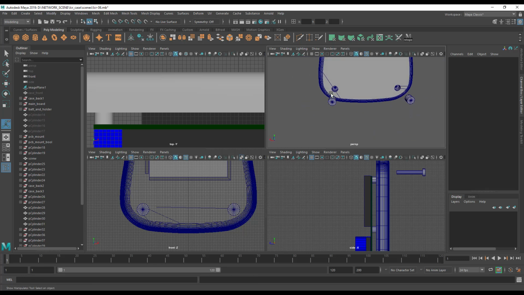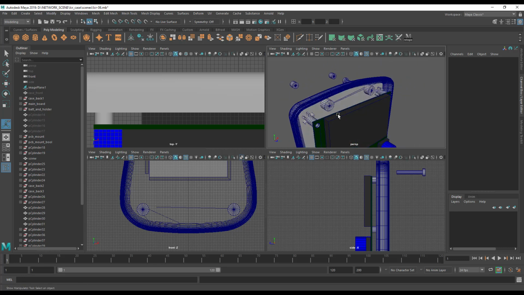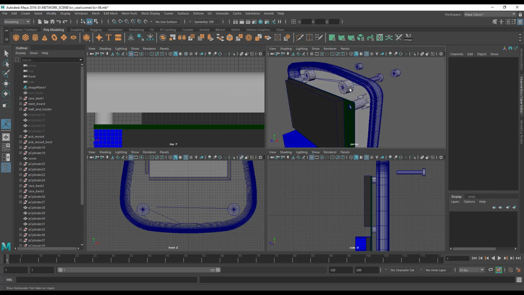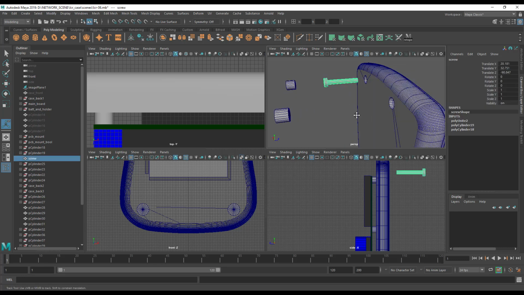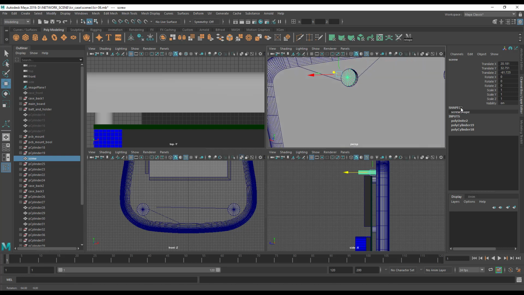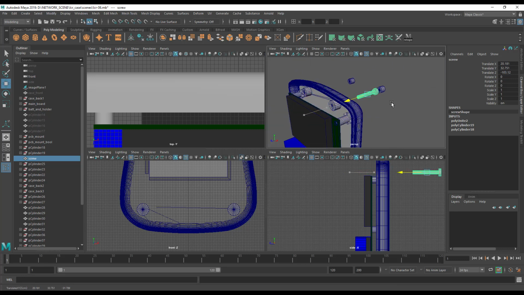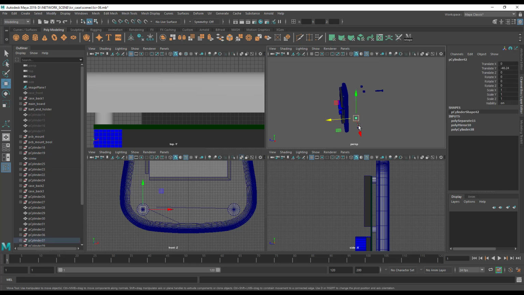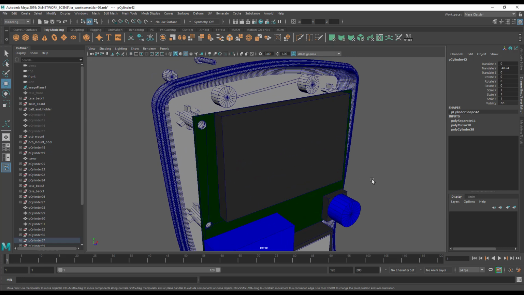So now I've got room to receive my screw heads on the bottom here and the top, and all I need to do is create a pipe that goes from here to the front of the case and then bore a 2.8mm or maybe 2.7mm hole through these so it can receive the screws. But as I say, that makes a nice neat job of pushing our screw all the way into the case. So when we screw it together, we don't have a giant screw head sitting out here. We also have our duplicate objects waiting to be used for booleans or whatnot in exactly the right places. And we're pretty close now to getting this to a point where we can actually screw the case together.